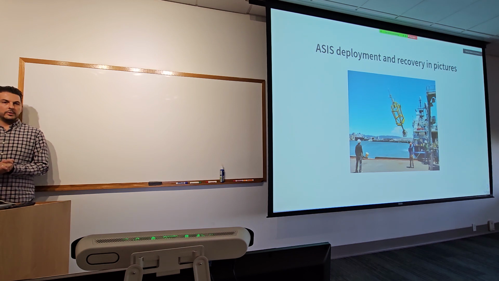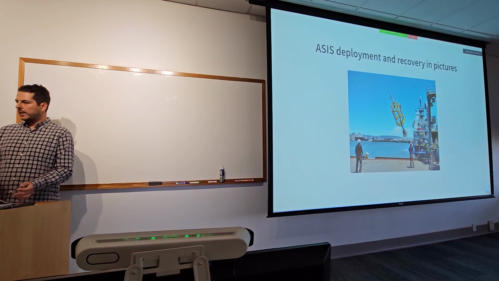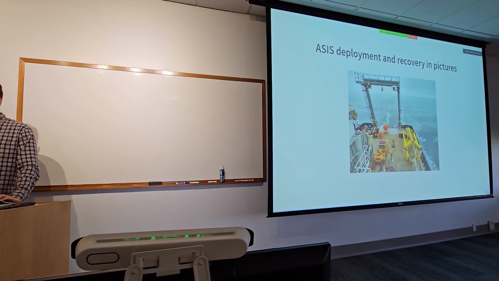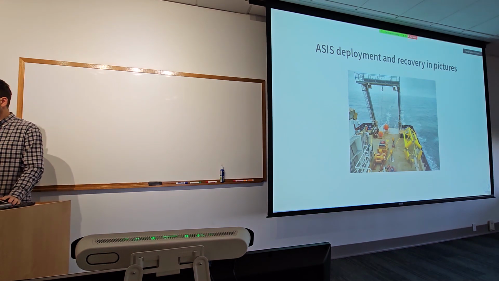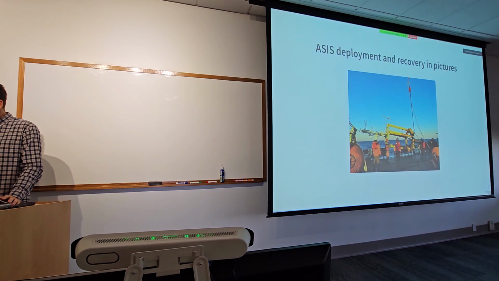This is really, really difficult and long work to get these buoys built. We build them in the shipyard, put them on ships. The ship takes out 2 at a time. So we did Monterey Bay and Gulf of Mexico. This is a picture from the recovery. I'm right here.